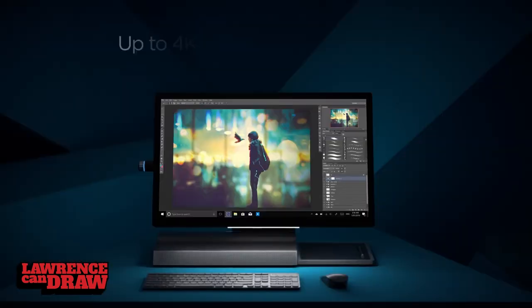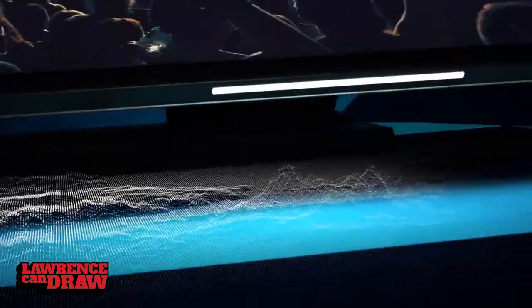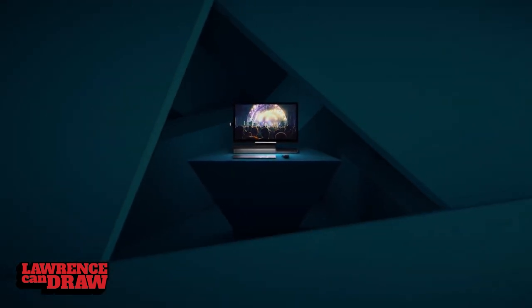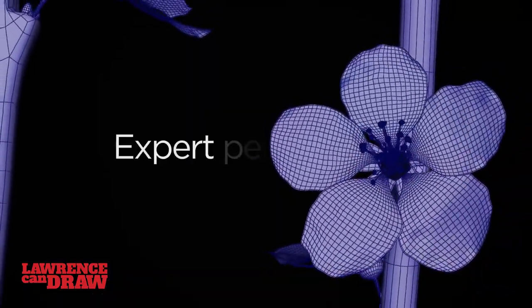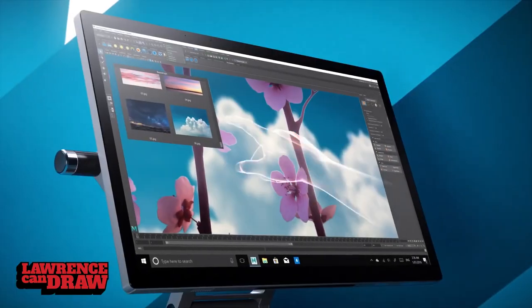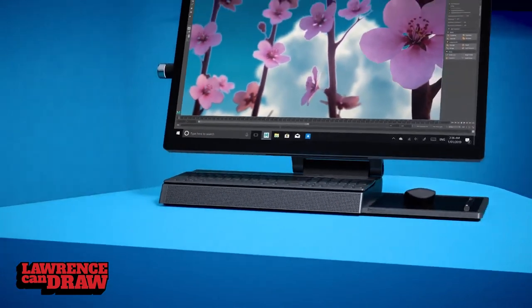This is a 27-inch touchscreen, and it comes in QHD, which is kind of the equivalent of 2K. Or it comes in 4K as well, which is absolutely cracking. If you're a digital artist, you might want that 4K if you do hyper-detailed work like I do, or video editing. If you just do light sketching or work that isn't so high-detailed, then the QHD might be absolutely brilliant. A lot of people won't really recognize the difference between QHD and 4K because they're not getting up close into the super detail. The ability to pick between the two screens and the price difference between them — brilliant to have the option.